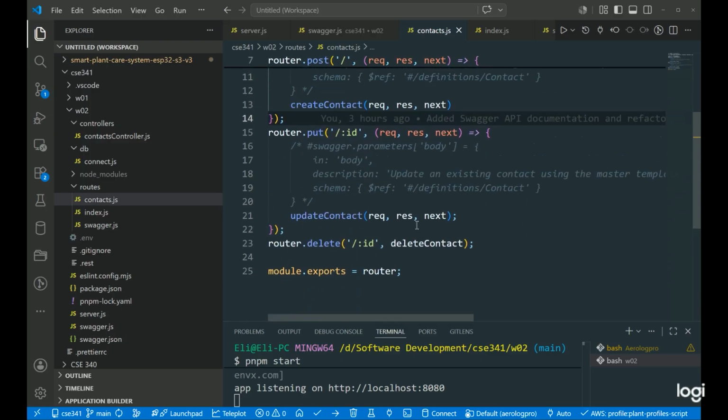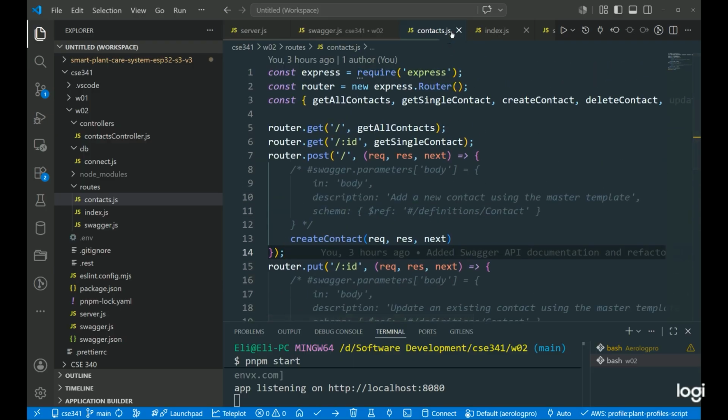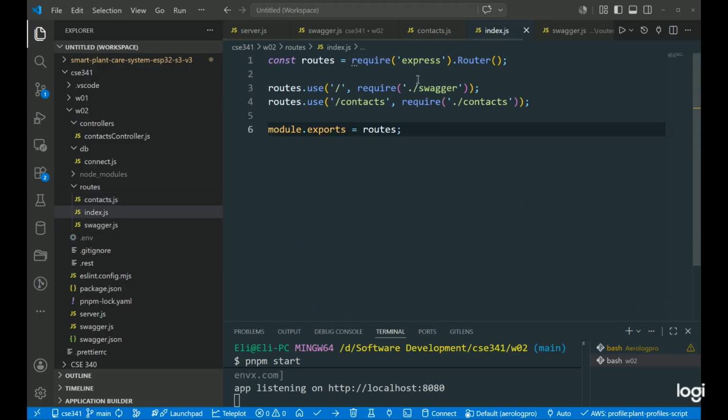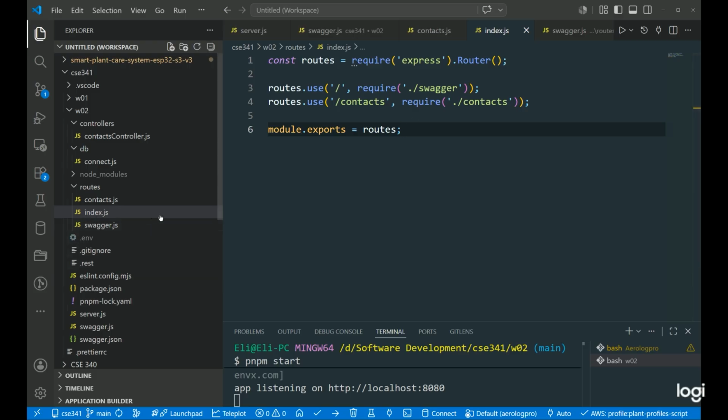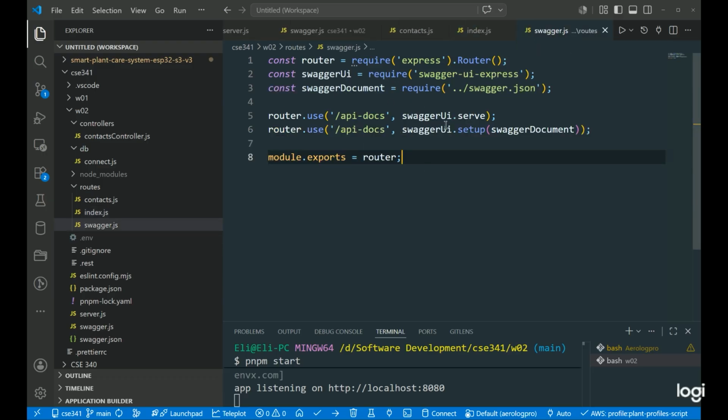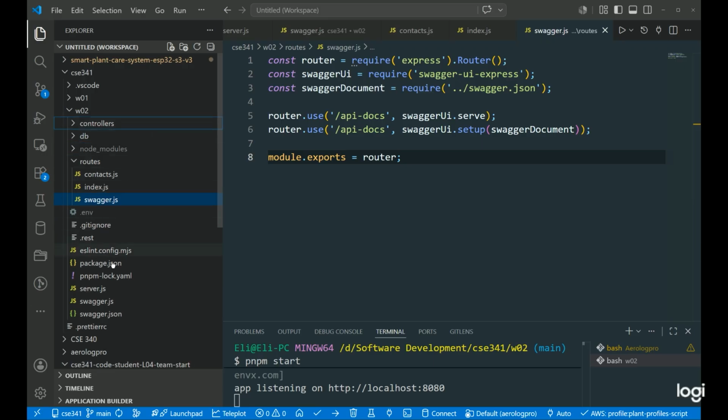Contacts, and then I updated the routing information here in the index.js, so it knows where to go for traffic, and created the swagger.js file to serve up the menu, basically, or API docs. Is there anything else I'm missing? Yeah, so I think that's all I need to explain there.